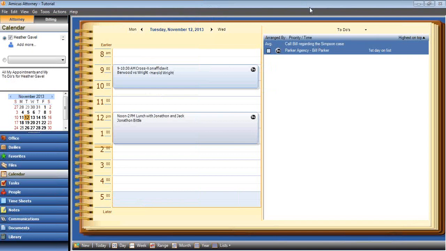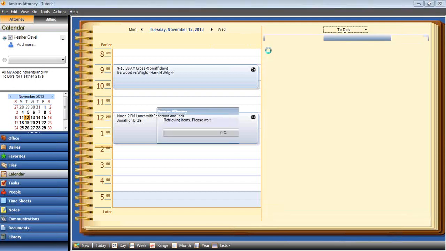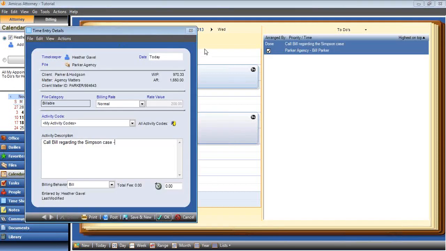Looking at my to-dos, I can see that I have to call Bill regarding the Simpson case, and I'm going to mark that done because I've already done it. And again, I have the ability to fill in the time entry. It has completely filled in the case and the time description.